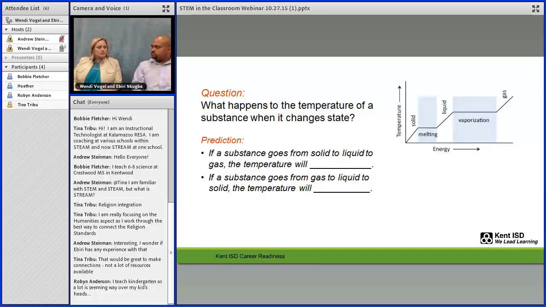They did some melting of ice, boiling of water, and freezing of stearic acid. Can you tell me about Macaroni and Cheese Girl for a second? I can tell you about Macaroni and Cheese Girl. When we were reviewing this before the webinar, I thought this was a great story. Tell them about Macaroni and Cheese Girl.